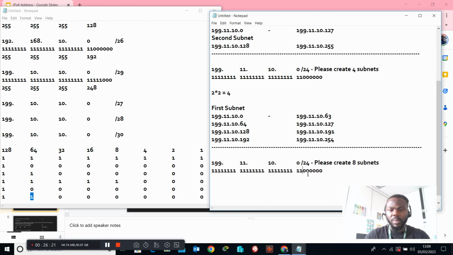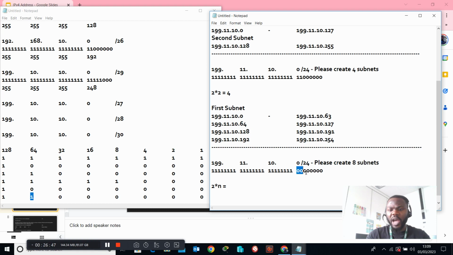Now let me put this back to 0. Now that we know, they've given us this, and we have converted it to binaries, but they want us to create 8 subnets from here. So how do we create 8 subnets? Remember, the formula is 2 to the power of n. That's the formula, and that's going to give us our subnets.